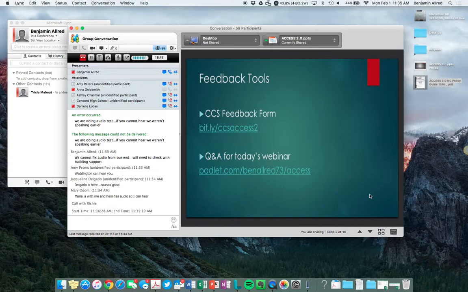The second link is a Q&A for today's webinar. That is a Padlet. When you go, you'll be able to double click on the screen and begin writing anywhere. There's a help feature on the right hand side that is a question mark, and it'll give you some more information. We will be looking at that throughout the webinar and trying to answer those questions in line.